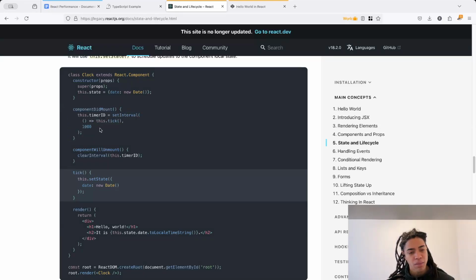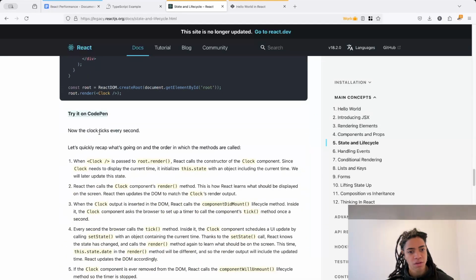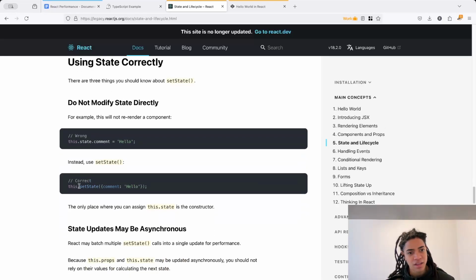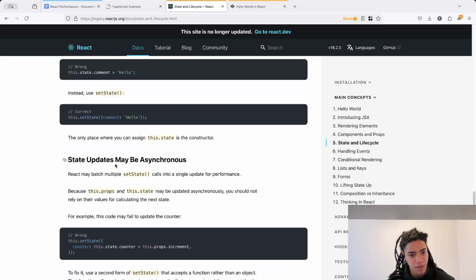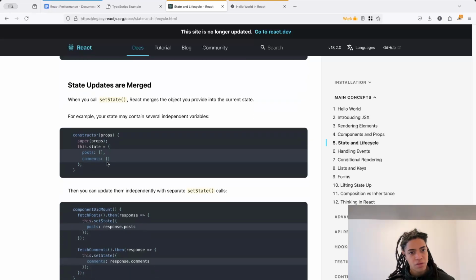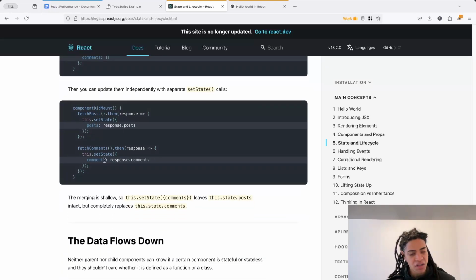And componentWillUnmount is something that you do on class. Now, using state correctly: do not modify state directly. Wrong, exactly. Use this.setState, because this is something that they provide you for that. So yeah, pretty much this is it.